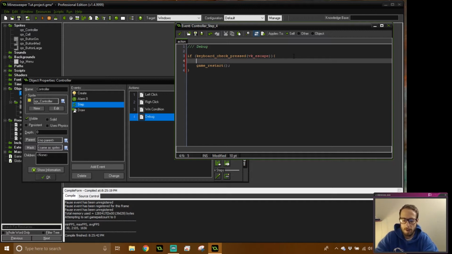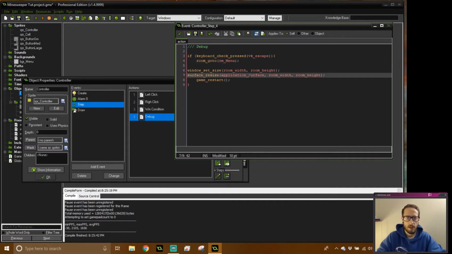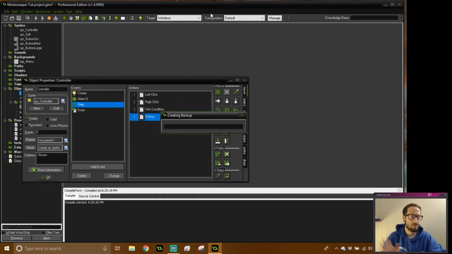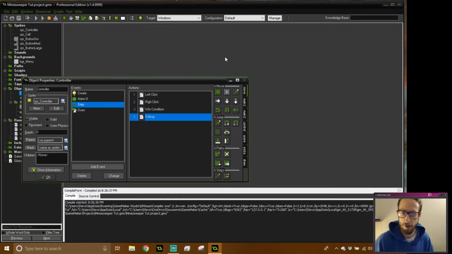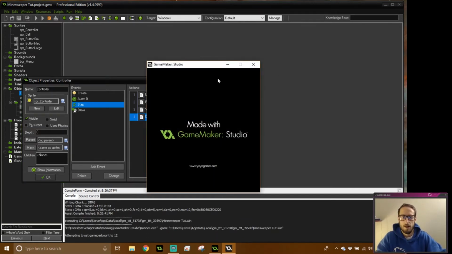But I'm just gonna say room, go to RM, menu. I'm going to resize everything. I don't think I need to do that since I've set room to menu, but then I'm going to restart it. Just throw that is literally in our debug, just so we can close it. So I don't care too much.